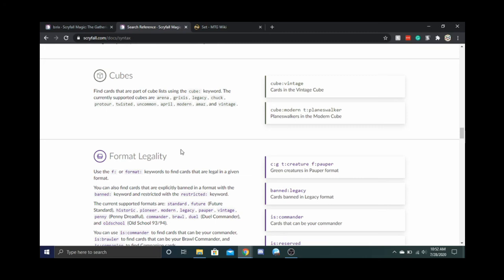I mean, if you want to use it as a way to analyze and look at the breakdown of how these cubes are constructed, that's not really helpful either. There's a lot of different sites better for that. If you want to look at the deck list, I guess it's an option to do it this way, but there's a whole lot of better optimized ways to do that. And if you want to use it to, I do not understand the use for this. Now, I don't really know.